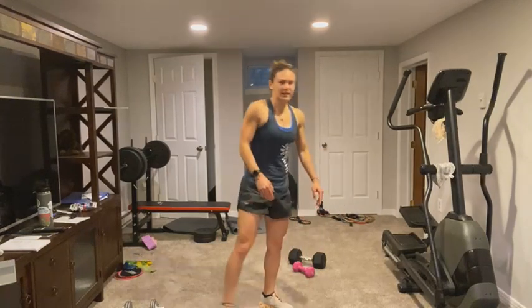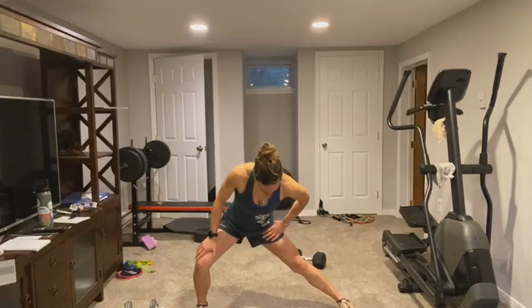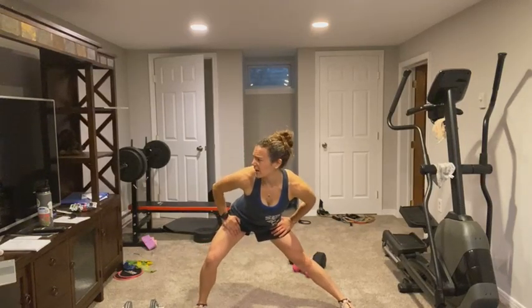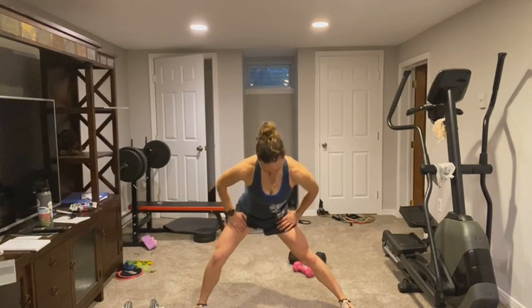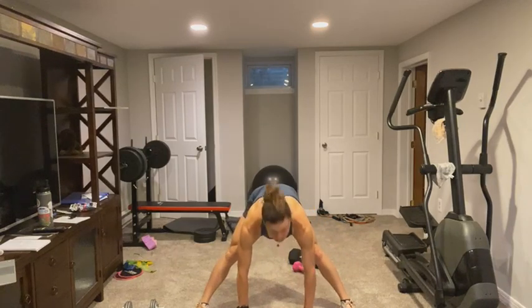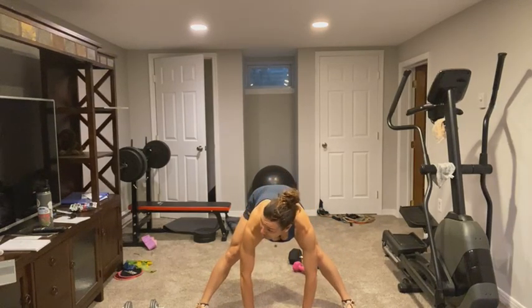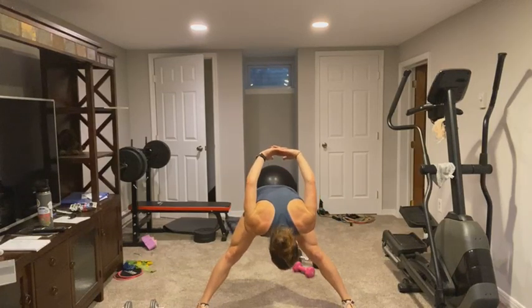Oh, yeah. Let's get nice and wide stance here, stretch those inner thighs. All right, so I want you to just kind of hold this side. Nice stretch. Did those side lunges earlier, so you might be a little sore. Okay, other side here. Oh, yeah. And then once you've been to the other side, you're going to stretch right down to the center. Maybe you can release your hands behind your back and press up to stretch the chest muscles.